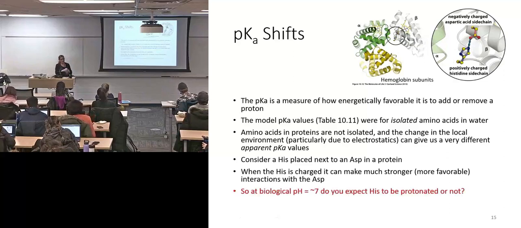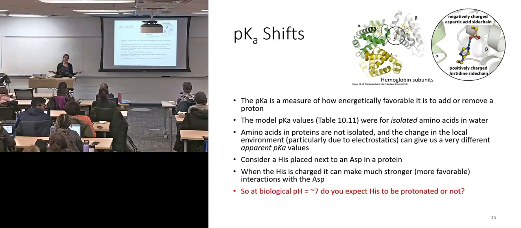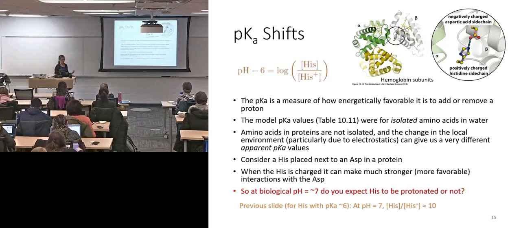At biological pH of about 7, do you expect histidine to be protonated or not? I have both head shakes no and head shakes yes. How about from the previous slide when I was at 7 pH? Did I expect it to have its proton on? No, I didn't. That's what I showed. It looked like this. I said that from the previous slide, for a pKa of approximately 6 in isolation and a pH of 7, I expect 10 times more histidine without the proton on.